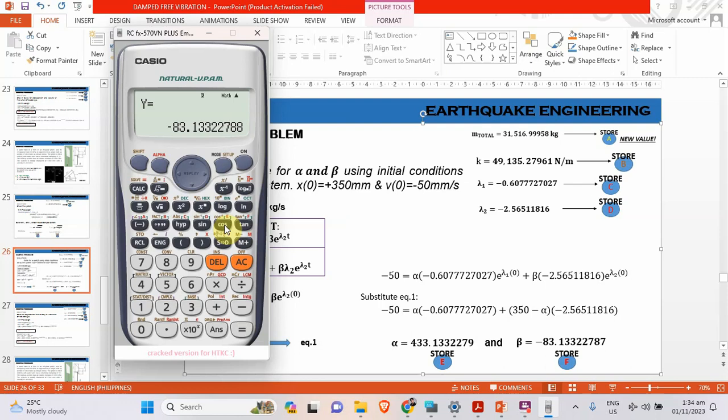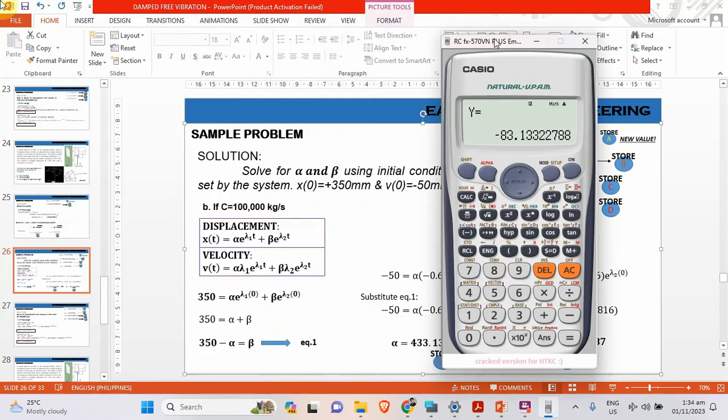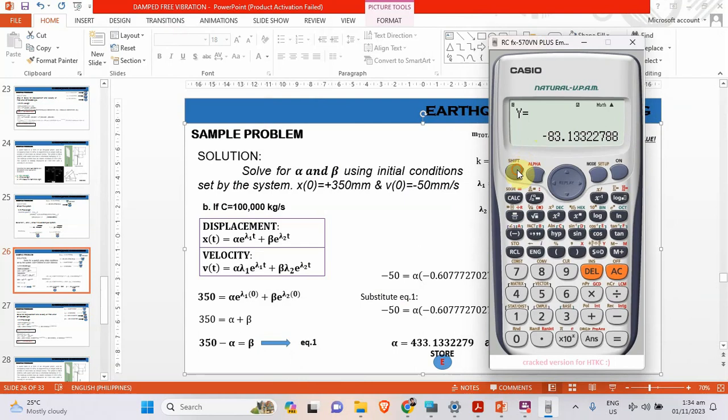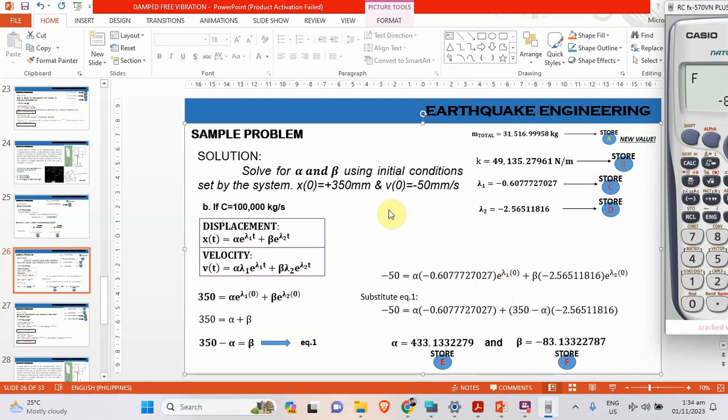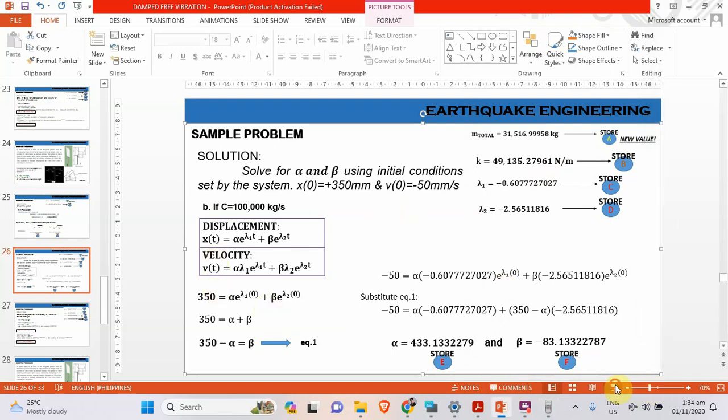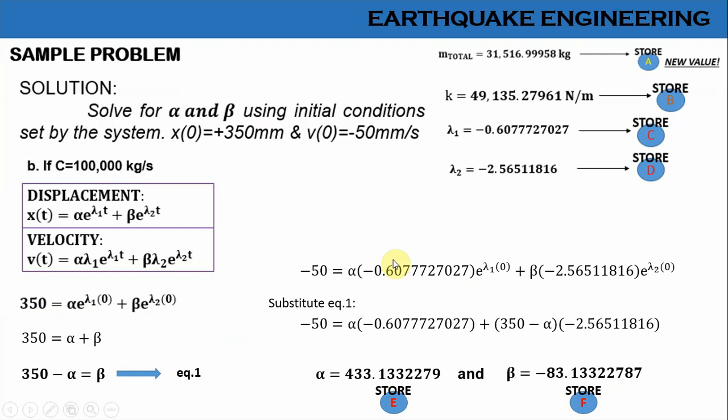O, dili siya ma-store. Pero there is sa virtual na cash calculator, ma-store siya. F ay control shift F, ma-store siya sa F. Anyways, sa actual nga calculator, dili siya ma-store if magamit ka ng equations to unknowns. So it's better to use substitution method. So suggestion na. Pero ikaw, kung gusto ka nga dili ka mag-store ng values, okay lang.